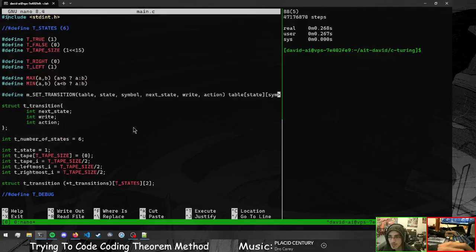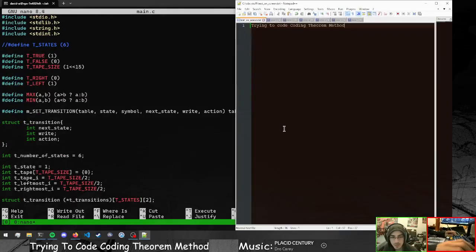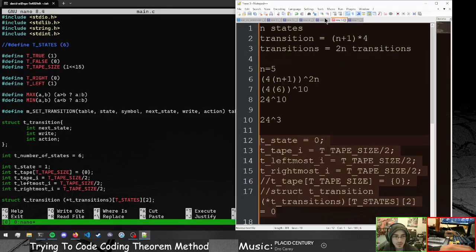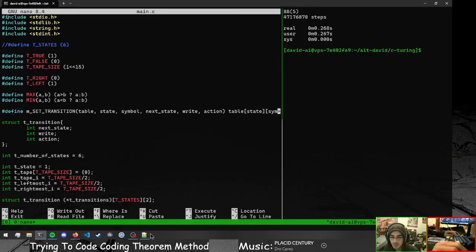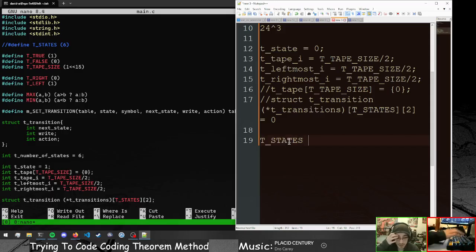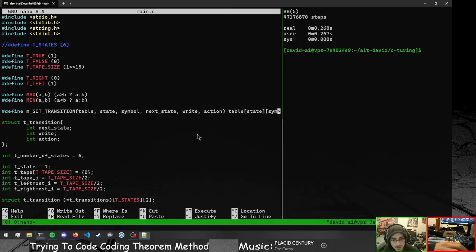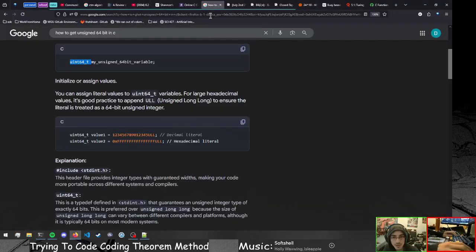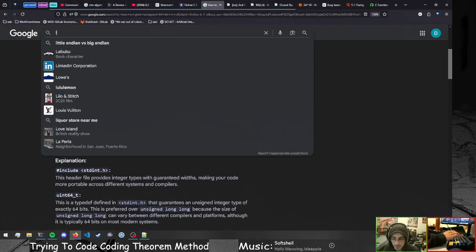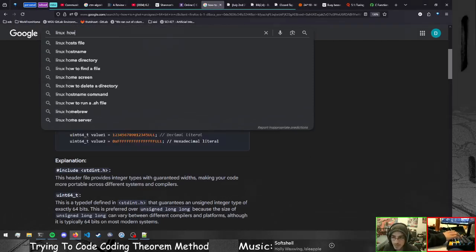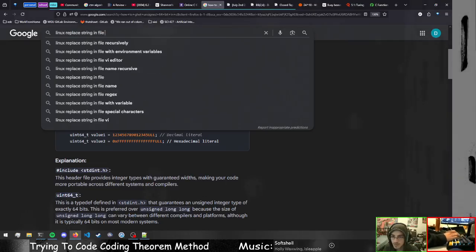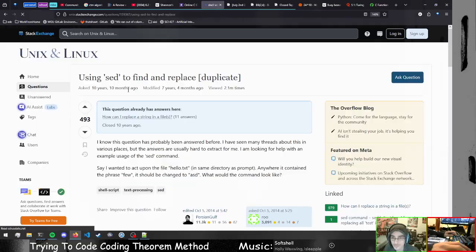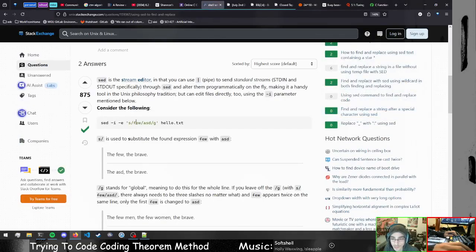Alright, here's where I come in with the magic. So what I'm gonna do is use Linux and replace all instances of this with this. Alright, a little Linux magic. I'm gonna ask the internet how to replace string file with sed. Consider the following.